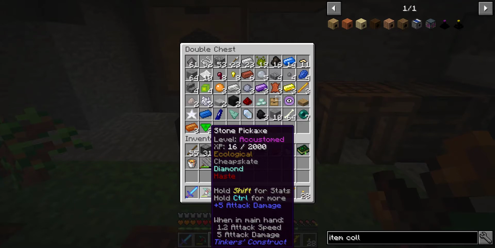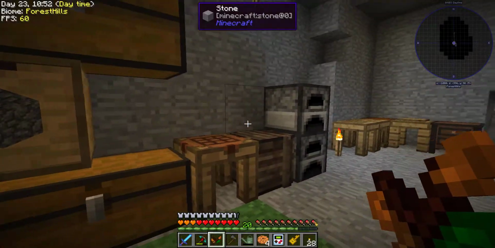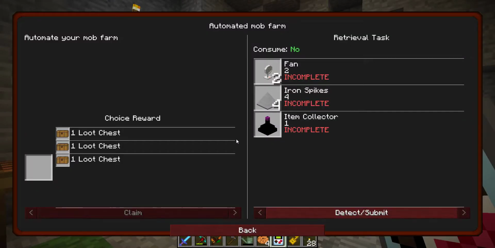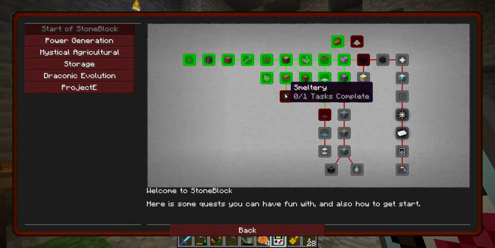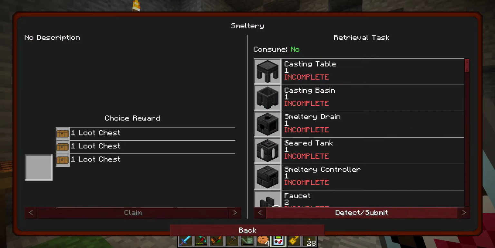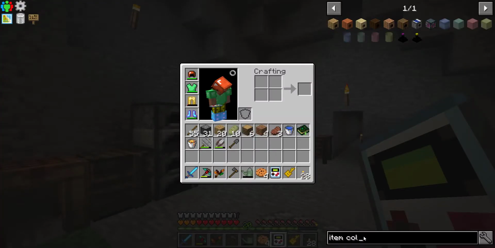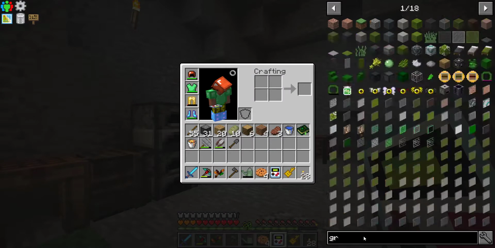That's diamond hardened, so that I can actually pick up. Okay, I can get obsidian now. All right, so it's time I started working on the smeltery. So, I need Groot. Where is Groot? Let's see what the recipe is for this.